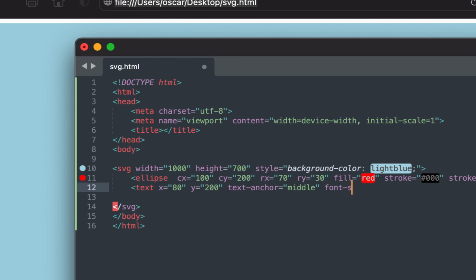Middle located, and let me give it a font size. Font size, let me give it 14 pixels, and about 1 em, and let me put something in.